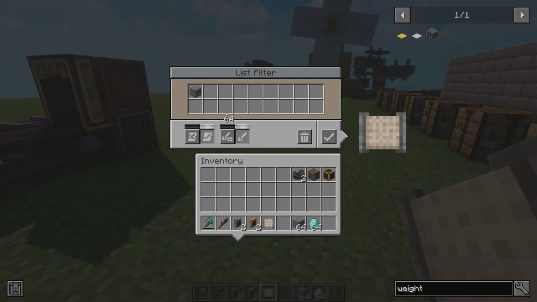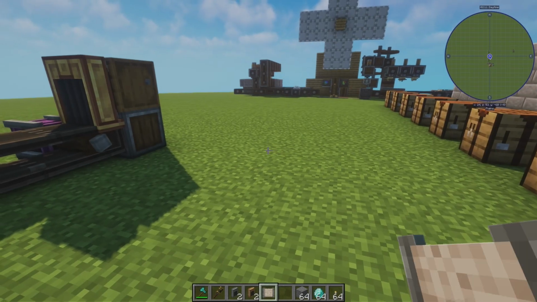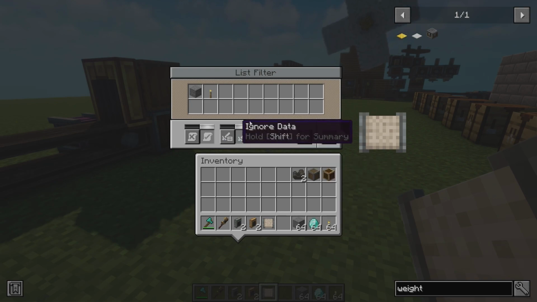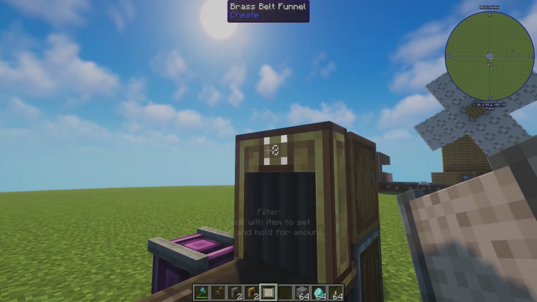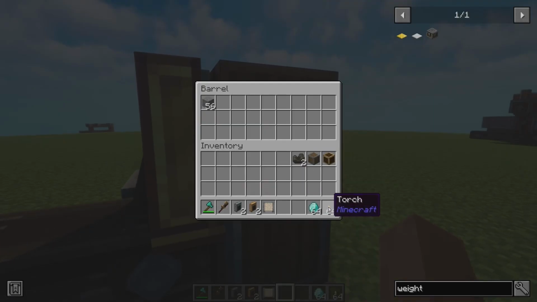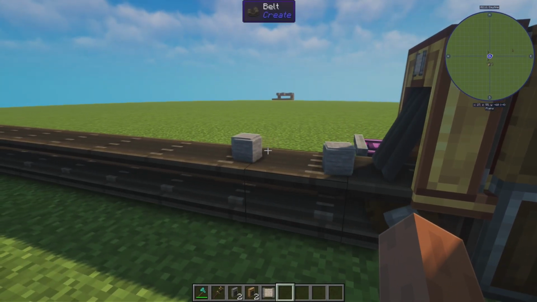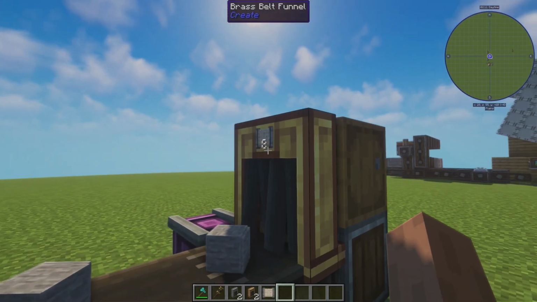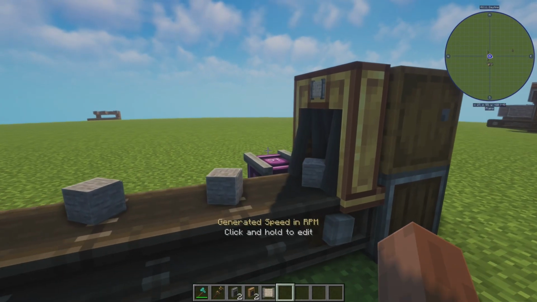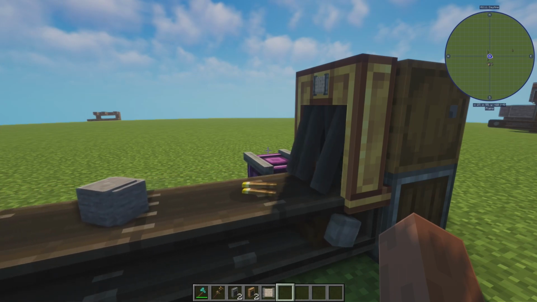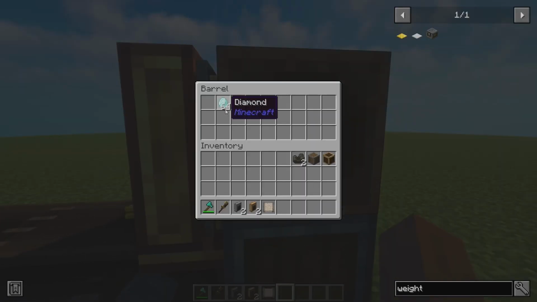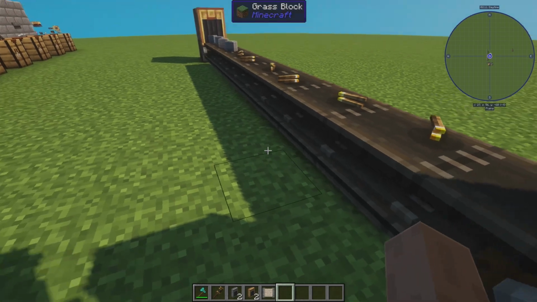So let's say we wanted to allow stone and torches but not diamonds through. So that's set to our allow list now, right? Stone, torches, diamonds aren't on the list. You can take that filter and you can put that right there. And now, if we put all this in here, you can see what it's going to do is it's going to go through, and because we had it set to 8, it's going to put 8 stone at a time through, because that was in the first slot. And then it's going to let 8 torches at a time through. But it skipped right over the diamond because diamond wasn't on the allow list, right?